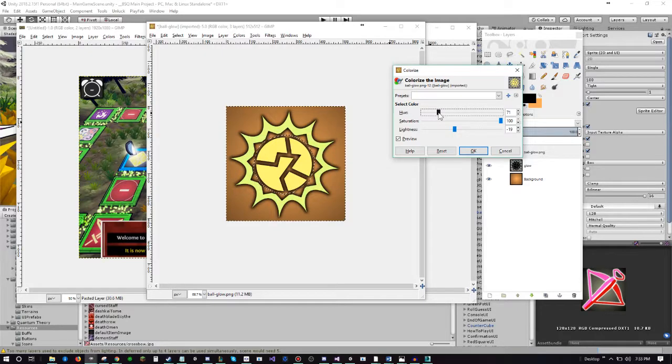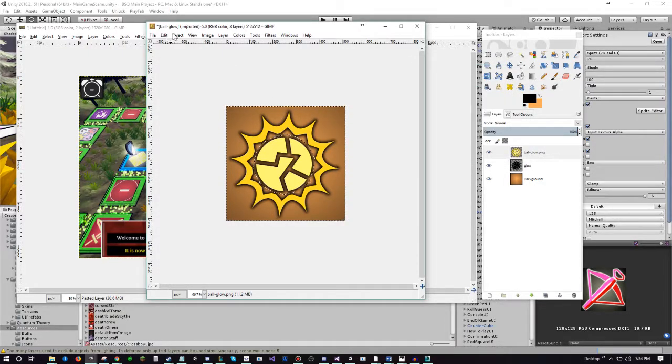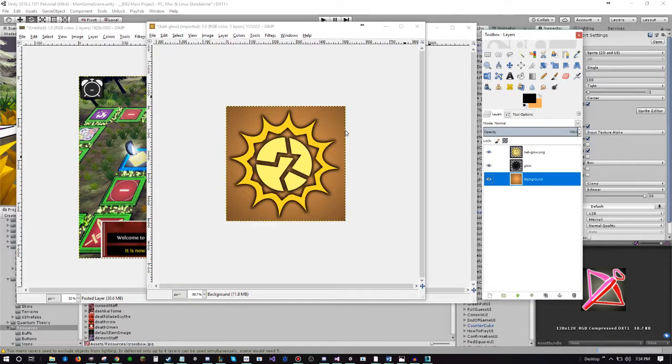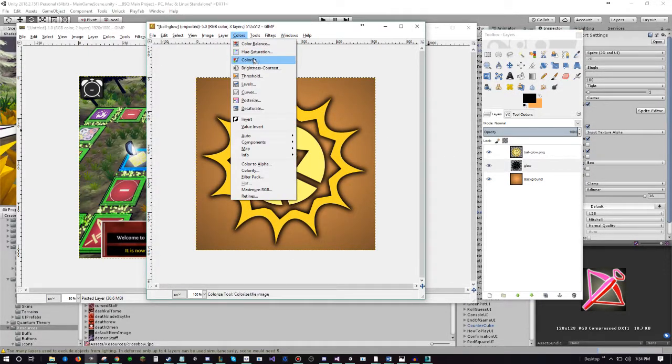Not sure. Could go for something red, orange. Could go with cooler colors. But a lot of the spells already use cool colors, so I'm trying to make this more warm. Maybe even a greenish. Try to stick with something orangish. I'll use that. Okay. The background now, I'm not sure if I want to change it or leave it. I could leave it. Maybe colorize the glow a bit.